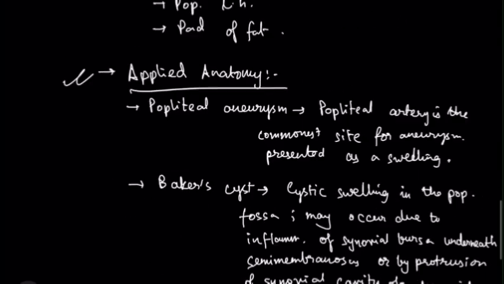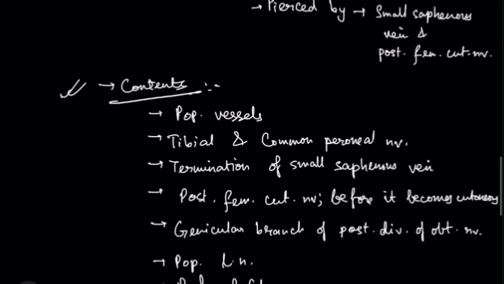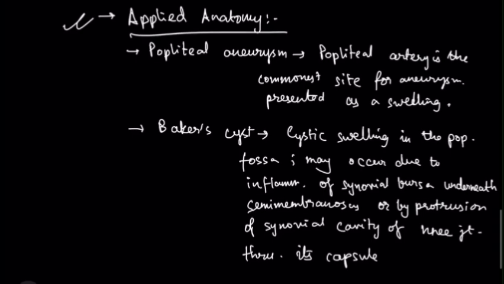Finally, applied anatomy. So how many points are we having? 1, 2, 3, 4, and diagram 5. So see, 5 points have been covered, may come as a 5 marks question, and you have to remember that this is the bare minimum information that I've shared with you. So when you write in an exam, these are the informations that you have to write. You cannot compromise on all these informations.